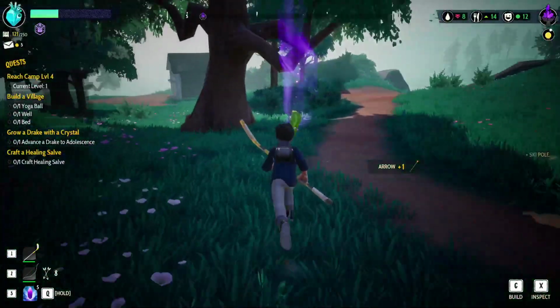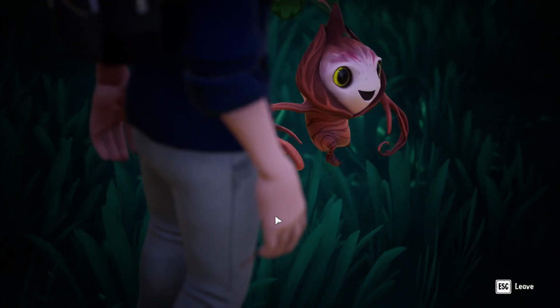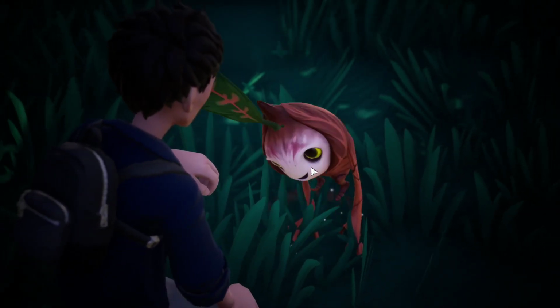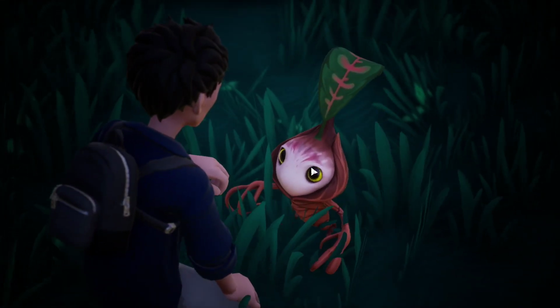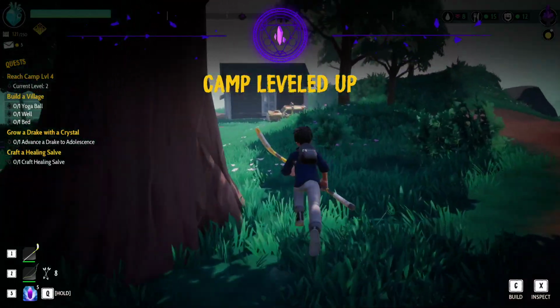Oh, there it is. I was looking for ya. Come on, buddy. Nice. Good. We got our bud here. Nice. All right. Wait, I just took his thing. I don't know what I just took. I wasn't paying attention. Whoops-a-daisy. What did I just take? Base defenses. Camp leveled up.